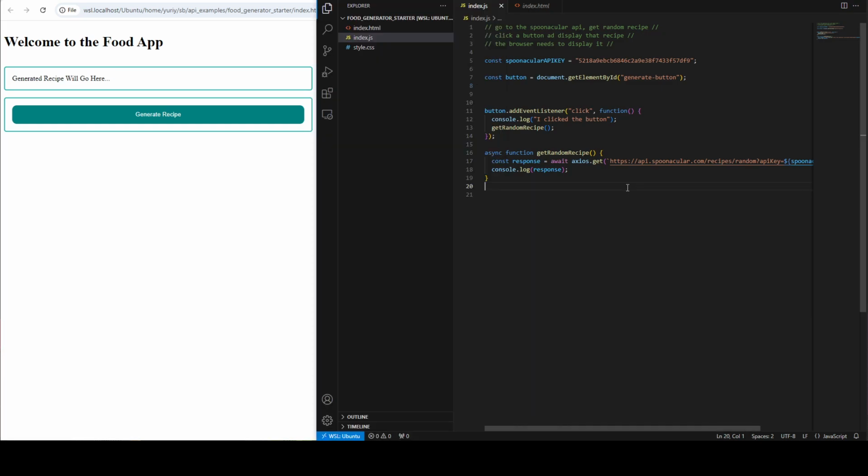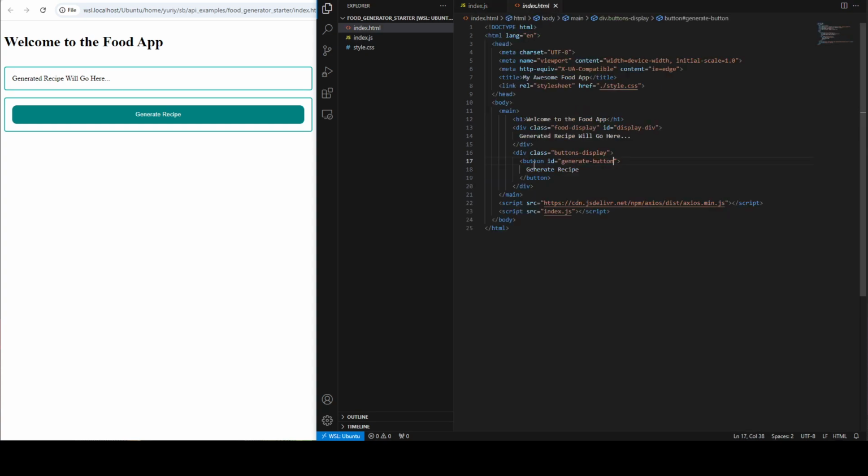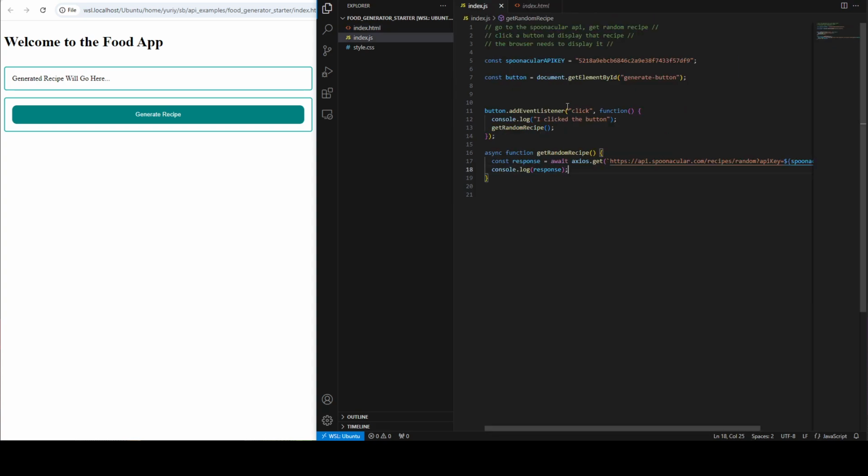So first, I want to create a new div which will go in here instead of this text here. And then I want to have another h1 tag that will also go in there. That will be the recipe title. And then once I have both of those, I want to replace this with those two. All right, let's do that.